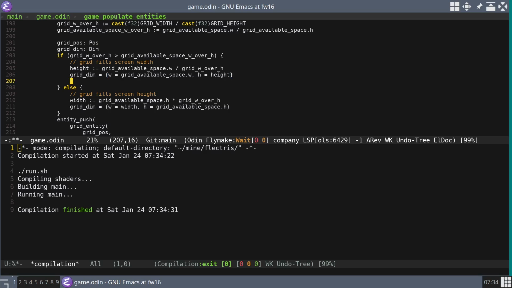So, if the grid screen fills the screen width, like the available width, we need to work out how tall our bottom bar is. So unfilled height is equal to grid available space height minus height.